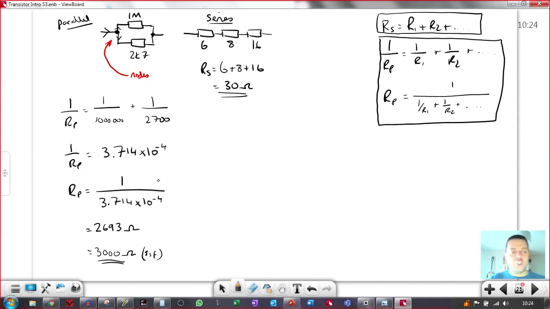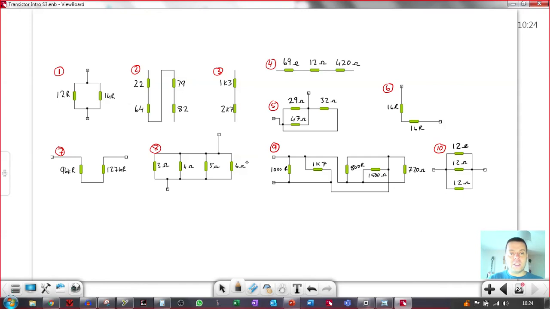Okay, you should already have done a couple of examples in the previous questions. There's another worked example, and now I'm going to ask you to do these 10 questions. The difficulty in these 10 questions is identifying, is this in series or is this in parallel? And remember the rule that I've given you. If there's nodes, it's a parallel circuit. So, 10 questions. Make sure you try to round your answers to the correct number of significant figures. All the best.